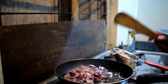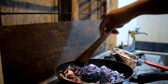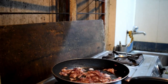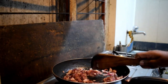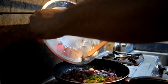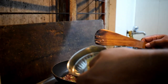Now I'll fry this onion. I'll make it golden brown. You have to stir like this for at least 5 minutes, so it will come to a golden brown color like this. Then I add the chopped green chilies. Stir again nicely. It will mix with the onion and it also cooks.